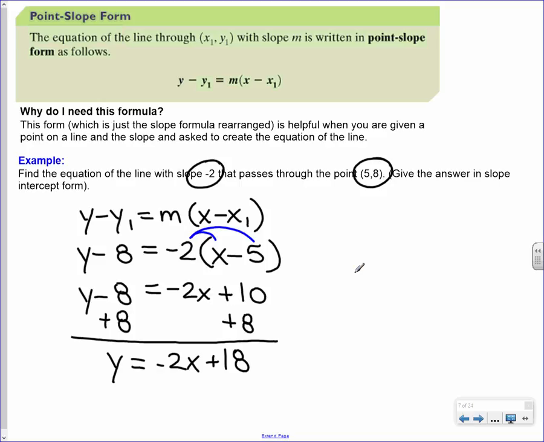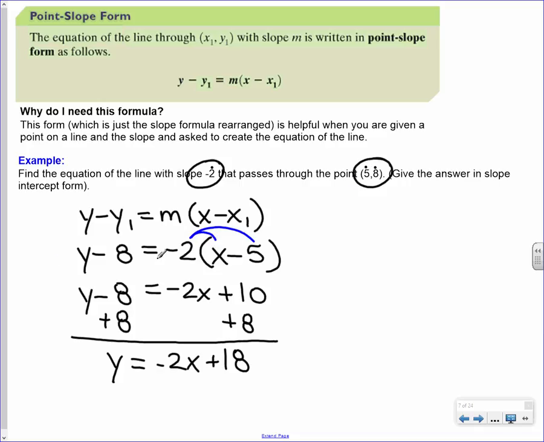So it's saying at the end of all this, when we solve everything, we want it to come out so that y is by itself on the left and the x and the constants are on the right, okay? So now we're going to use this equation because we have a slope and we have a point. So that's why we use the point slope form. I'm going to plug in my values. So I'm going to have y minus my y1, which is 8, comes from here, equals -2, my slope, times x minus 5. So that's my x value.